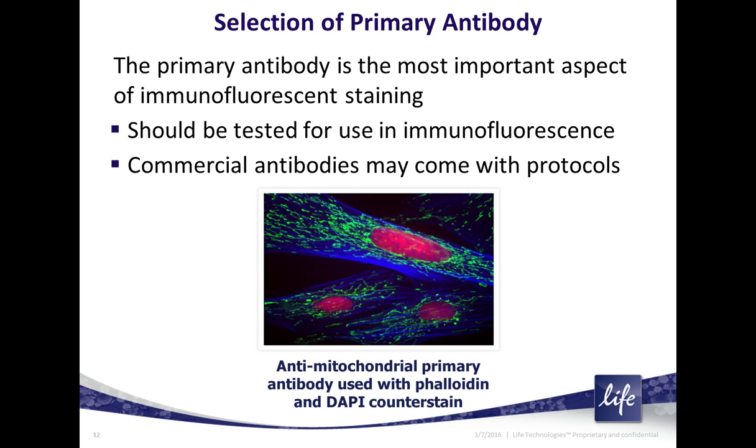The antibody concentration to use can vary. Typical concentrations can be anywhere from 0.5 to 10 micrograms per mil. Companies don't always tell you the antibody concentration. Often they'll give just a dilution factor or a range of dilution factors. So you want to check that. Now, I always recommend when you first get the antibody to do a range of concentrations or dilution factors to find out what's optimal on some control cells first.